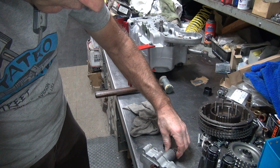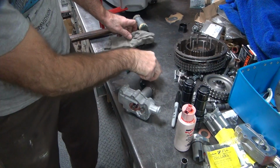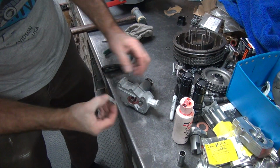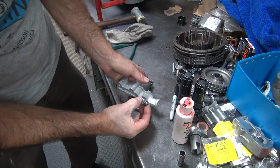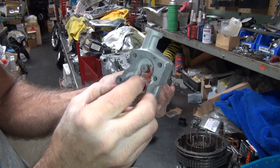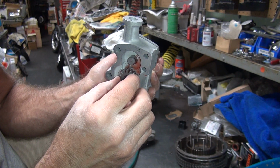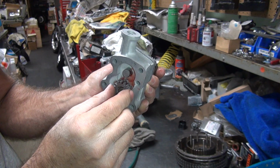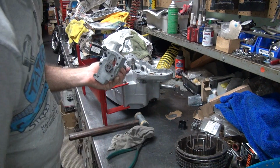It went a little bit easier that time. Problem is you cannot tell where the key is, so I'm going to put the key straight up. The key is straight up right now. Put the groove straight up. Go in until you feel it kind of wiggle a little bit. Feels like it's on it. When you push in, it should go right over it. But of course, this one's not going to do that because it doesn't want to. Doesn't want to do anything.